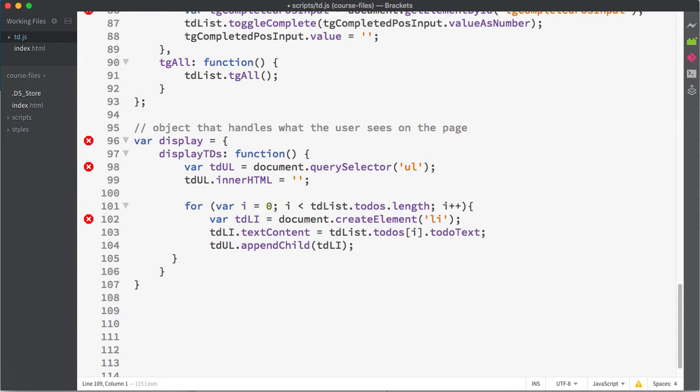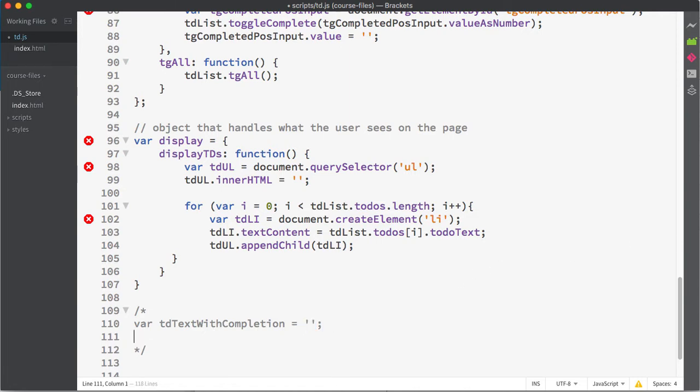I'll just come down here and create a multi-line comment. What we want is a string of text that is going to take on the formatting that we want. So that information makes sense to store inside of a variable. So let's create a variable, and let me call the variable tdText with completion. We're going to set that to some sort of string. The information within this variable is going to change depending on whether the completed property is true or false.